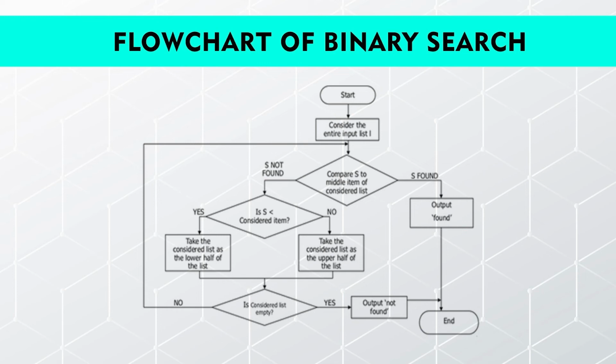So we compare the element to be searched with the middle element, and if the element is at the middle, it is found. If the element to be found is less than the middle element, it is to be searched in the left hand side of the list, and if it is more than the middle element, then it is to be searched in the right hand side of the list. Let me first help you understand this problem with the help of an example.